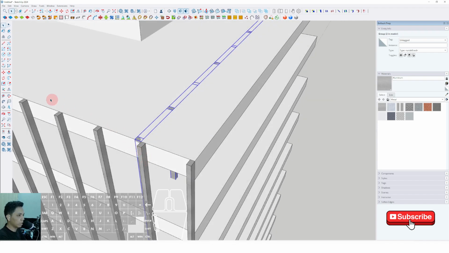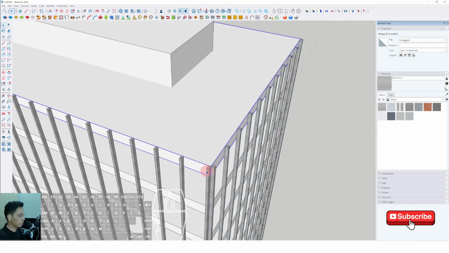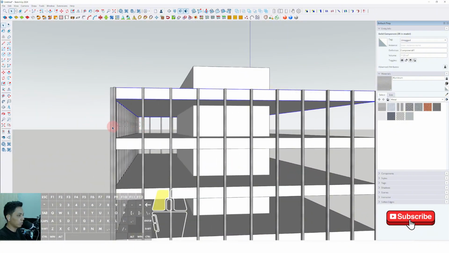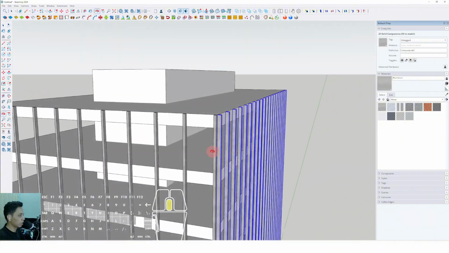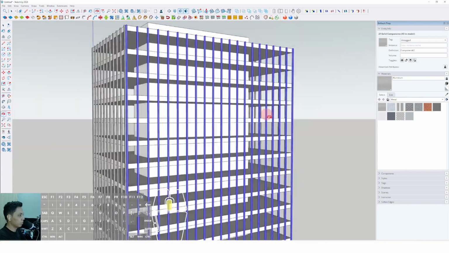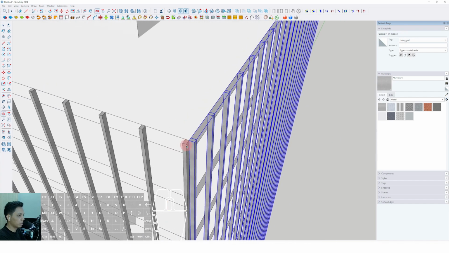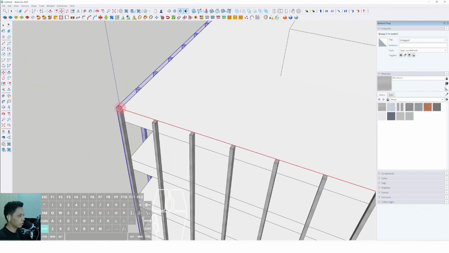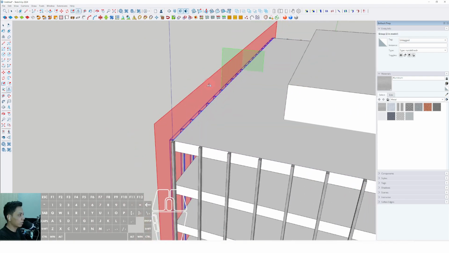Okay, then move, place to this position, then also this vertical frame on the wider building side. Well, then we select only this wider building side exterior frame, right click and make group, and select the move tool, press Ctrl, then place to this position, then select mirror, click this red axis.